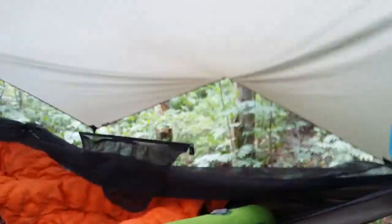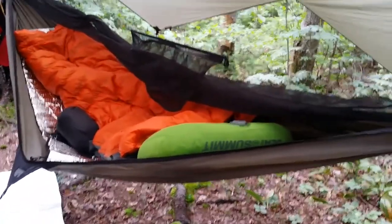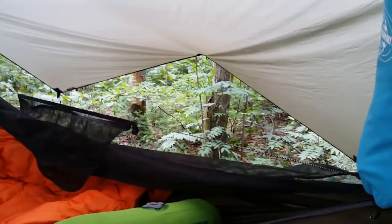I could have gotten the rain fly from Hennessey, but they only make an 11 footer, that's it. It was too short. The 11 footer came right to the edge. Any kind of rain, any wind driven rain, you wouldn't have the coverage that I'm getting here. I mean, look at this thing. Look at the room I have underneath here. I mean, this is like having a tent. It's like having a portable shelter. And I can bring the sides down too, so they'll be about 8 to 12 inches off the ground. It'll really make it nice and tight in here, if there was a wind-driven rain.